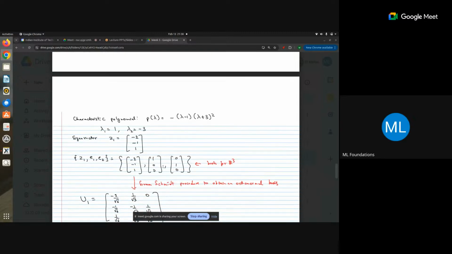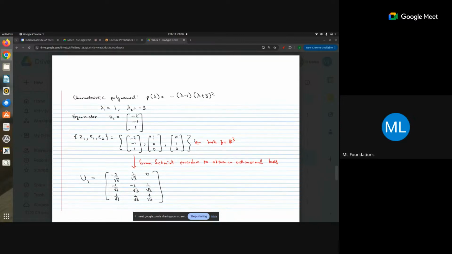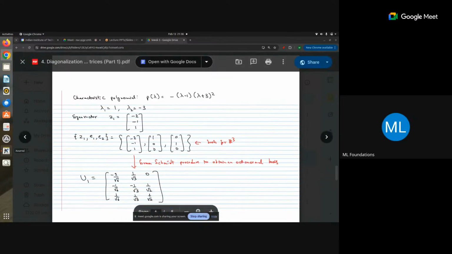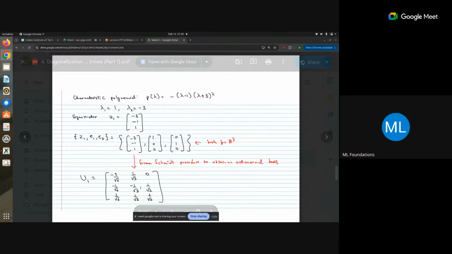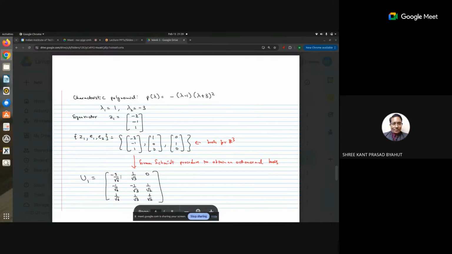We have taken the basis, let's say 1 0 0 and 0 1 0. They are definitely orthogonal to each other. You know the Gram-Schmidt procedure, right? All of you know it, or you forgot? We know it, but we do not calculate it. Forgotten, okay, fine. So let us take this example and see it step by step.